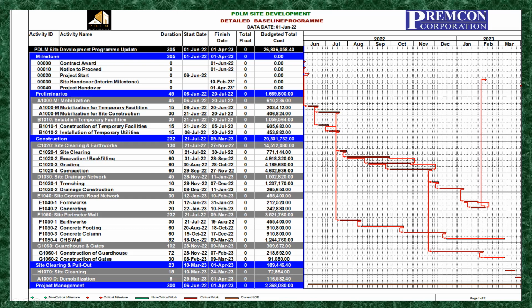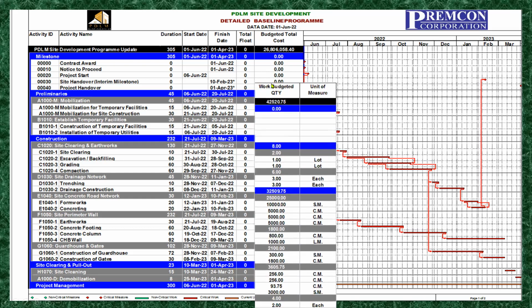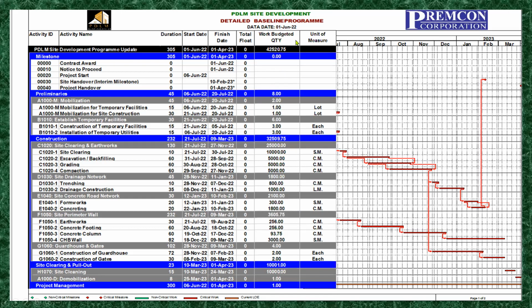Let's insert our assumptions here. Okay. Here is the one where we need to insert the work budgeted quantity and also the unit of measure.